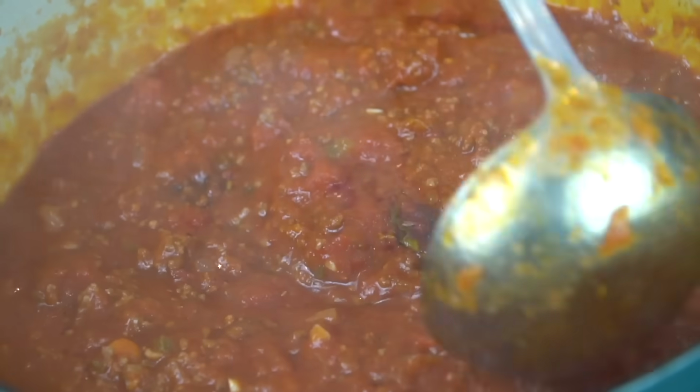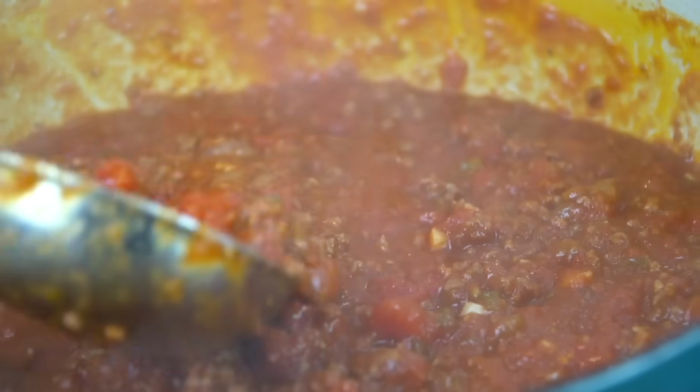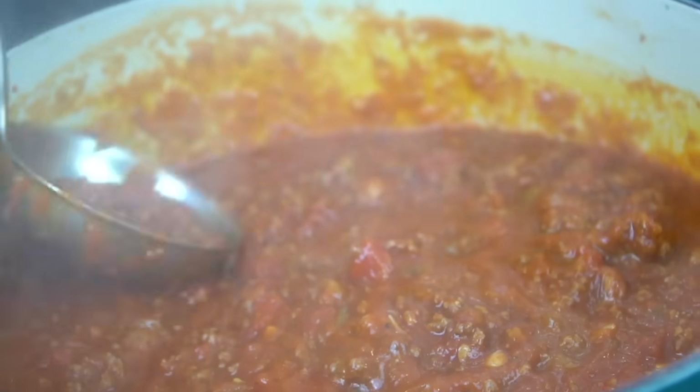You want to fish out those basil leaves. As you can see, the sauce is just getting to be a beautiful color there. Taste as you go, adjust the seasoning to your preference.